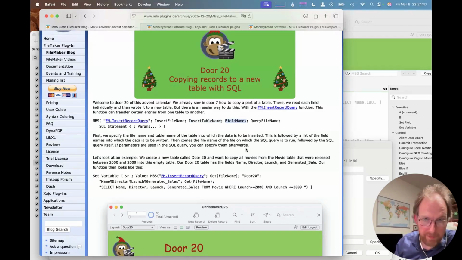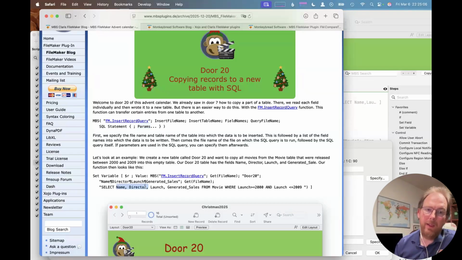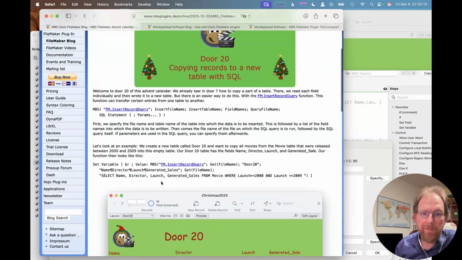And you specify the field names for the destination. So the field names don't need to match. And you have the source file name, and you have a SQL statement and parameters, which allows you to write a SQL statement where you can also pick which fields you want to have. You can put in fixed values here, like numbers or quote to text with a single quote.